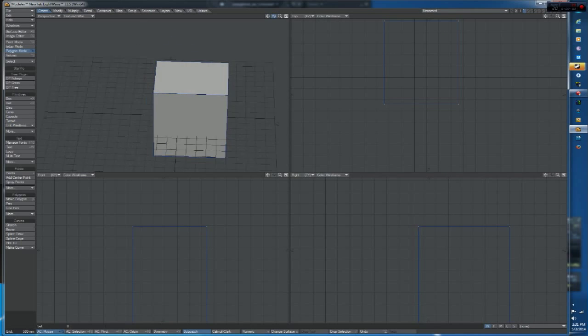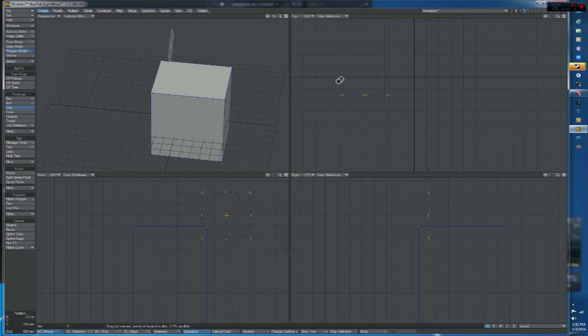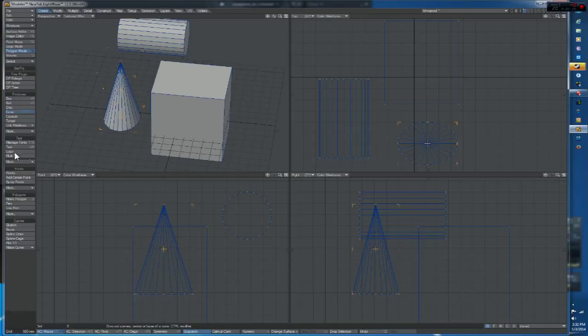Alright, let's see where I am. I believe last we left off, we've learned about how to create things. Everything works the same, so a disc would go like that. A cone goes like this. Cones are a bit weird, but that's how they go.